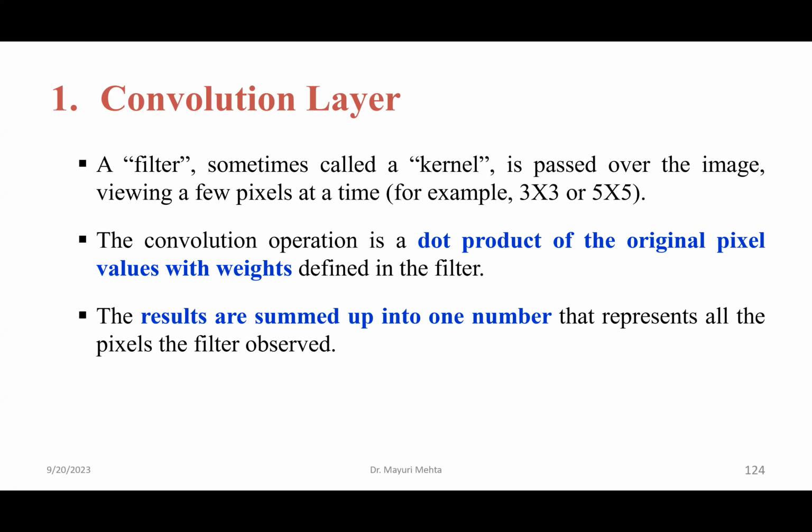The objective of this convolutional operation is to extract the high level features, such as edges, from the input image. So what is the objective of this convolution operation? To extract the high level features. All images have high level features as well as low level features. So the objective of this convolution operation is to extract the high level features, such as edges. Edge is considered a high level feature.